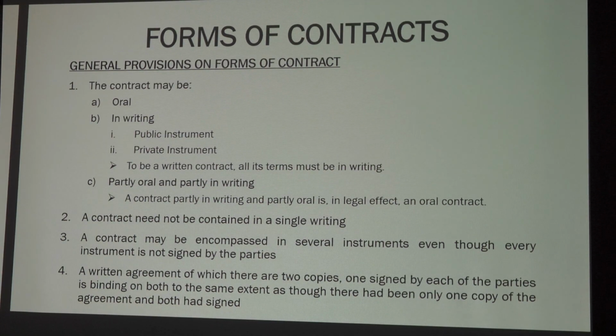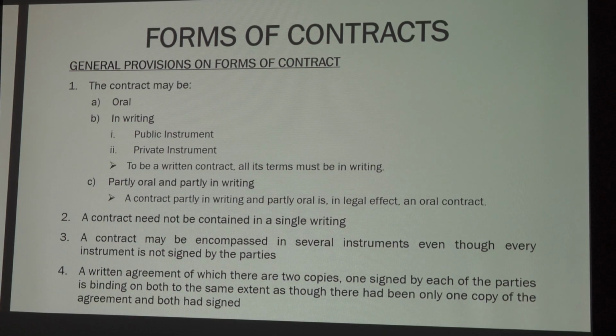So, pwede sa public instrument. What do you mean by public instrument? Notarized. Private instrument. To be a written contract, all its terms must be in writing, of course. Partly oral and partly in writing. Valid din yan. A contract, partly in writing and partly oral is in legal effect an oral contract.